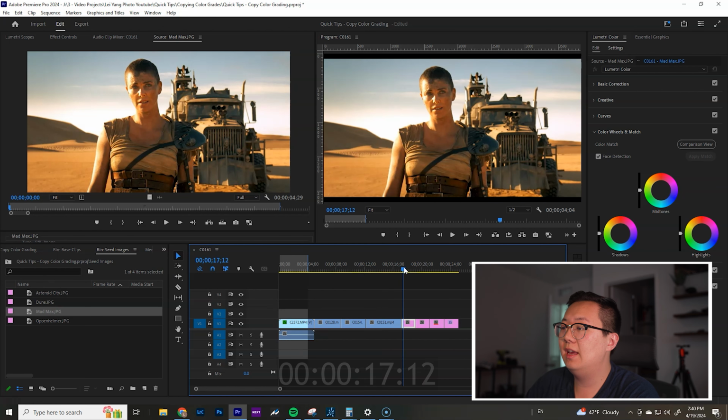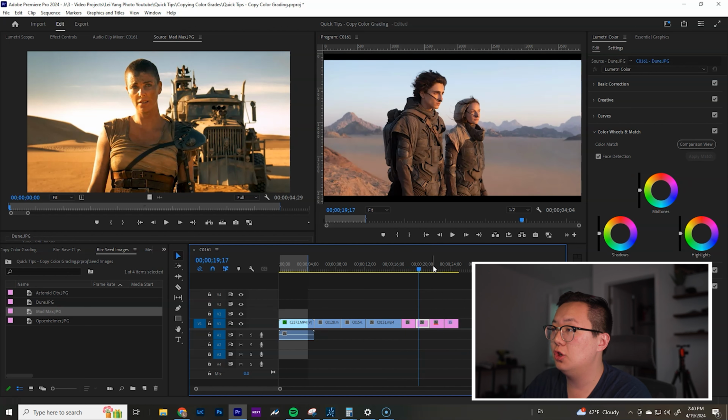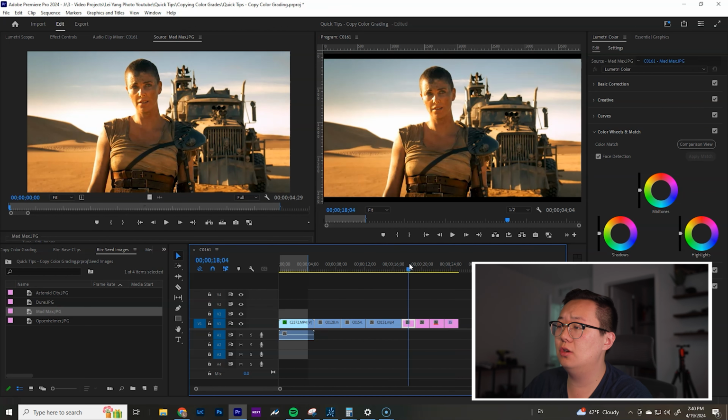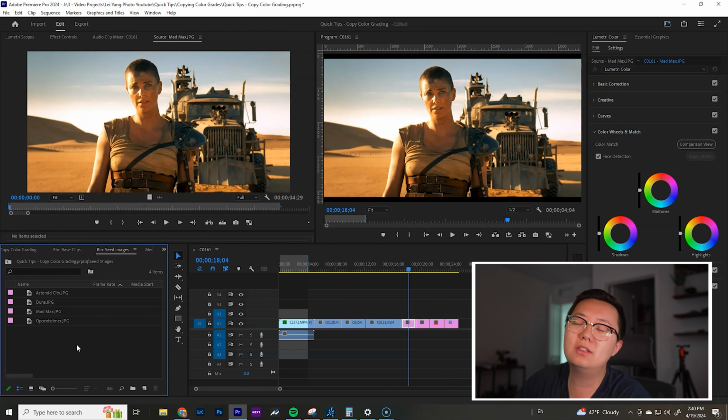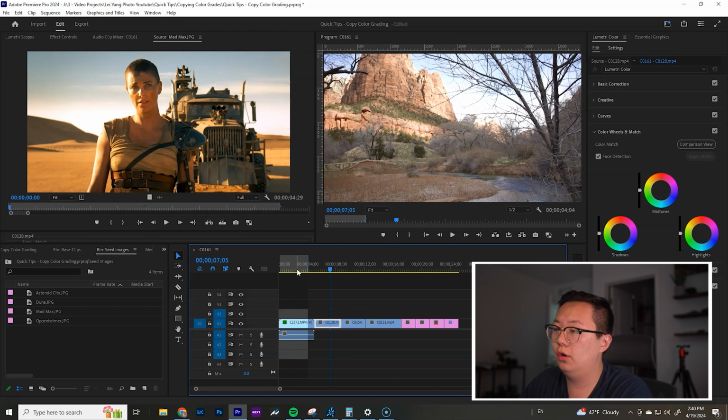And we also need the images or the screenshots from the movie that you wanna copy over, right? So I'm gonna use 4 different screenshots here. I've got one from Mad Max, one from Dune 2, one from Oppenheimer, and one from Asteroid City. And all you basically do is find a clip that you want to copy the color grade from, snag a little screenshot, and save it as a JPEG file. The resolution does not have to be super high. I think a higher resolution screenshot or clip might work better, but a screen grab is perfectly fine. If you have a video saved, that can work too, as long as you have the colors. That's what we're looking for here, right?